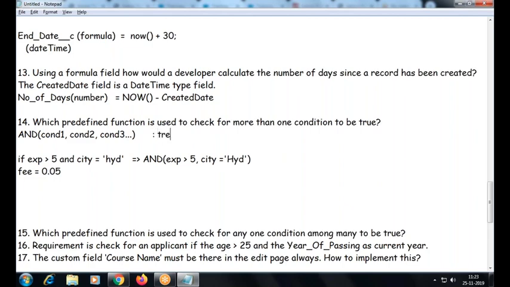This is going to return true only if all the arguments are true. If any of the conditions fail, it's going to return false.